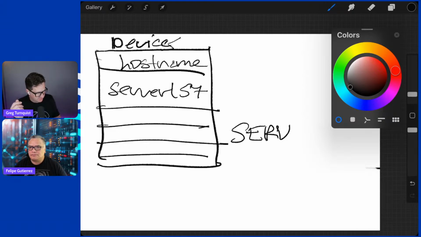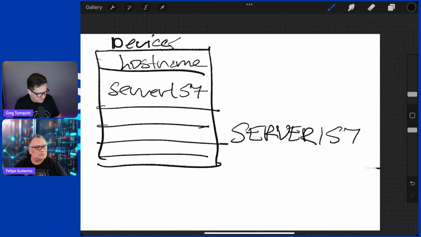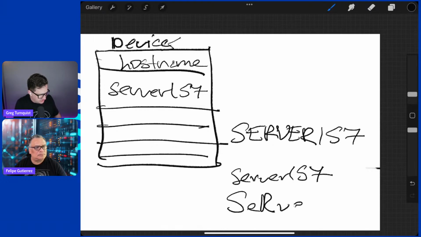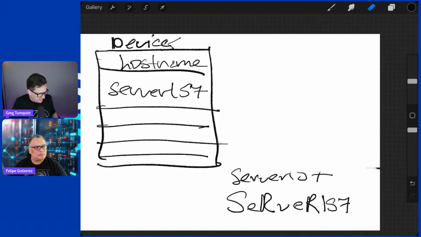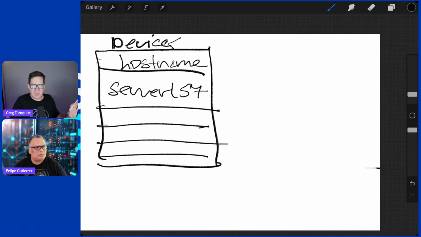You could have server 157 in different capitalizations, or a combination, and these would all be the same thing in standard nomenclature. But let's keep it simple and assume we don't have to deal with that. Okay.